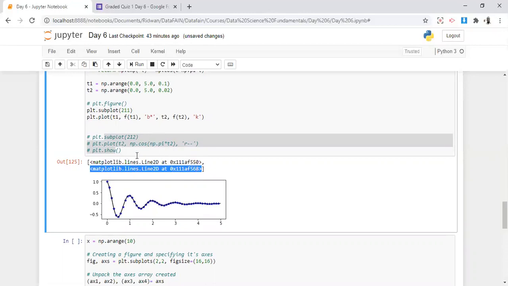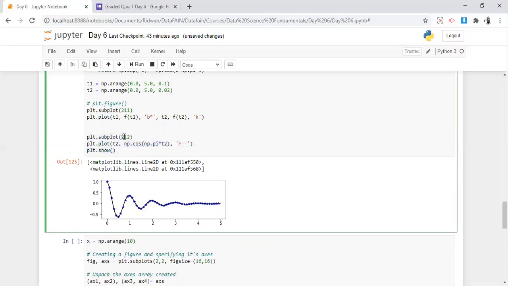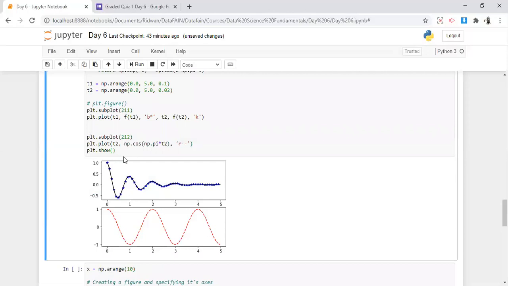But because we didn't create the second plot, it just hides away the second axis. So if I uncomment this now, we're still telling it that it wants 2 axes, 2 rows and 1 column. Now, at the second index, create this plot. So it's going to create this plot on the second index. Let's run this now, and we see that we have 2 rows and 1 column. So this is the first index item, the second index item.